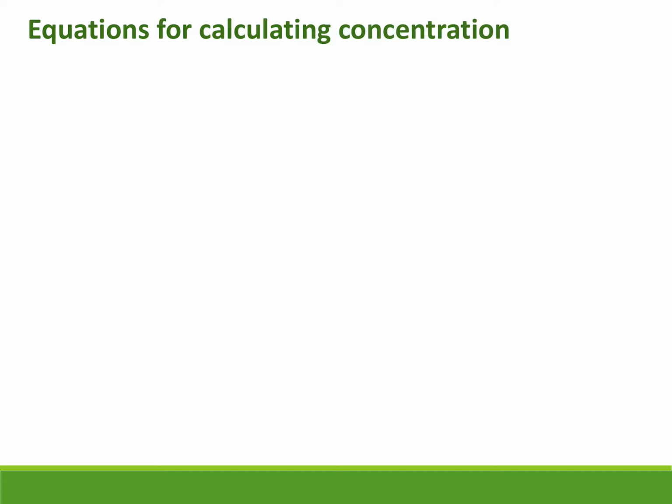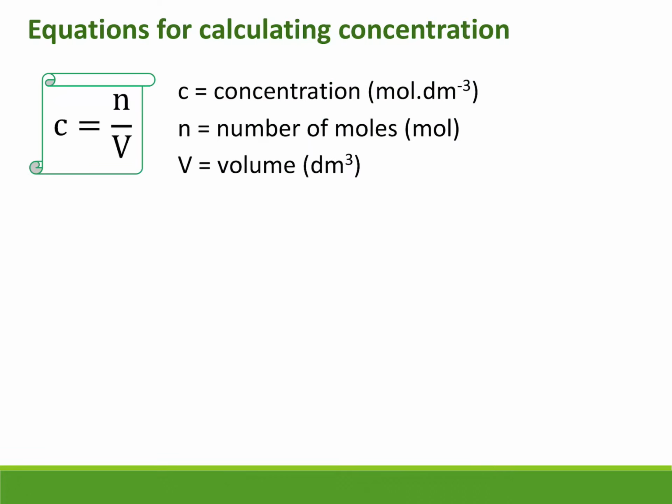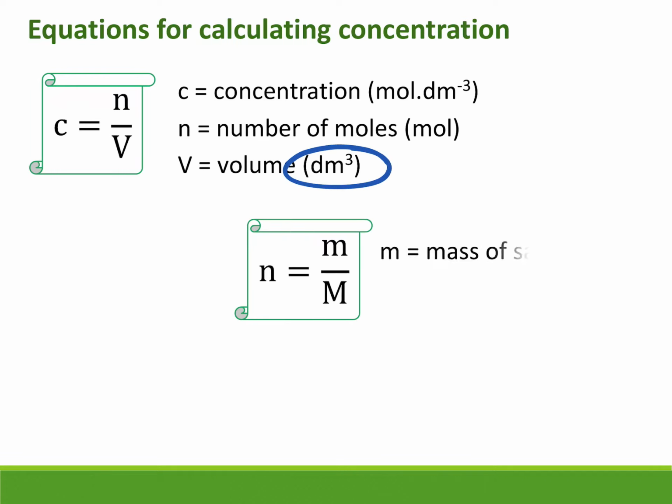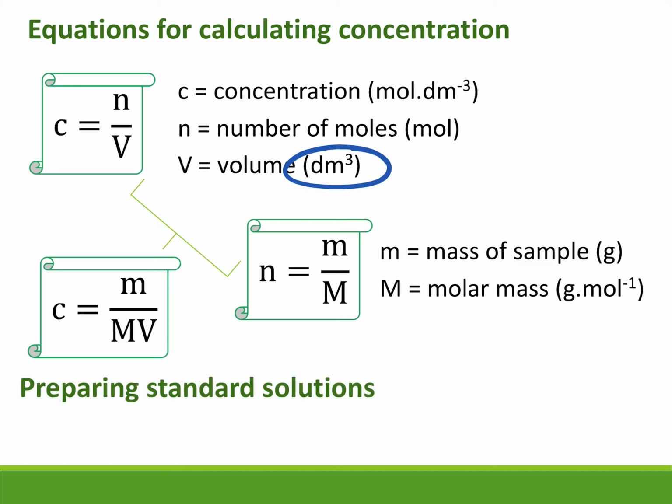Now we need to talk about the calculations in this. You've done this before. First of all, remember how to calculate concentration. To do a titration, I need to know the concentration of either the acid or the base. I'm just going to remind you, concentration is number of moles over volume. Remember, volume in decimeters cubed. You know that number of moles is mass over molar mass. And of course, we've already used this once. This section, we're going to use concentration is mass over molar mass. This is a much easier one.